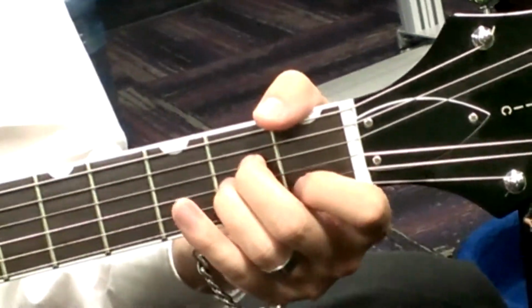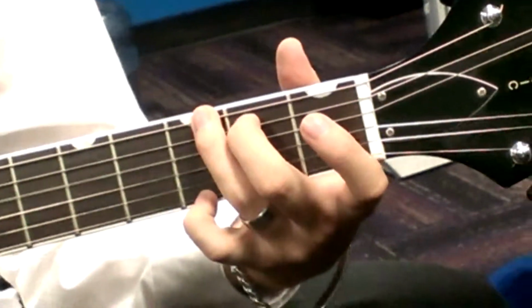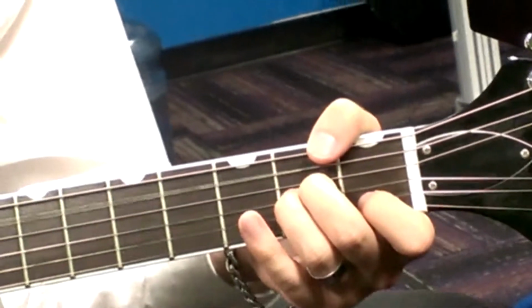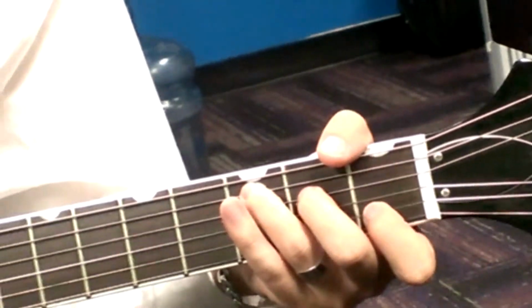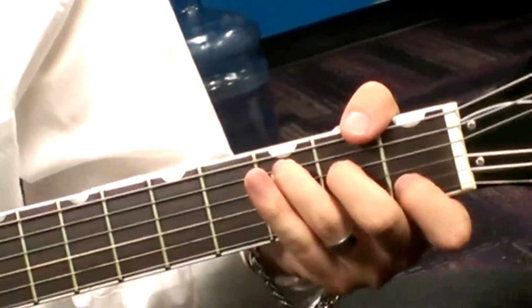Now, when it goes to the chorus, it's just two beats of A minor, two beats of G, and then four beats of C. Now, it sounds like they're speeding up, but they're not. They're just getting a more complete strum pattern in your right hand.